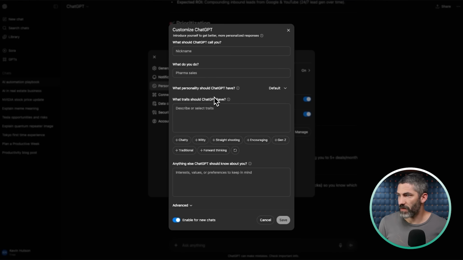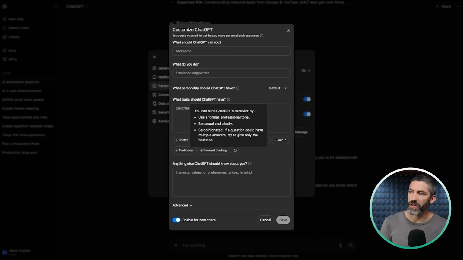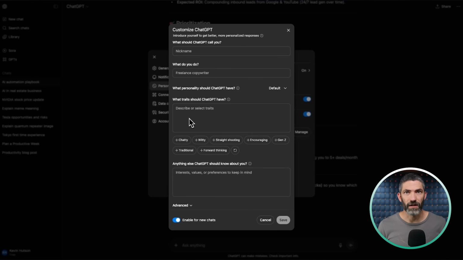You can also add traits here by selecting them or typing them in. I don't use this much because it applies globally to every chat. I ask about a wide range of topics, so I prefer to just add context case by case. Also, projects are a better solution for that. They're like folders you use for your conversations. Each project has its own custom instructions, but that is only on the paid plan, so I'll cover it later.